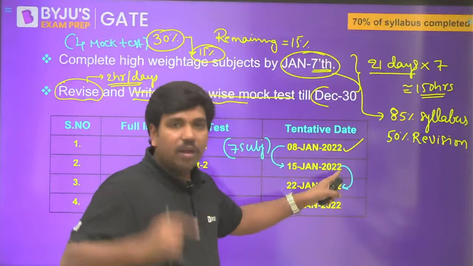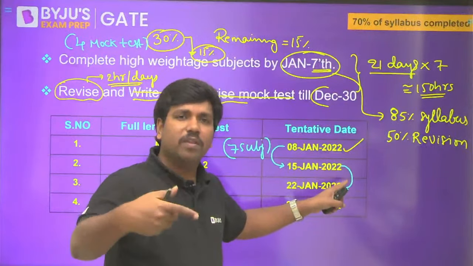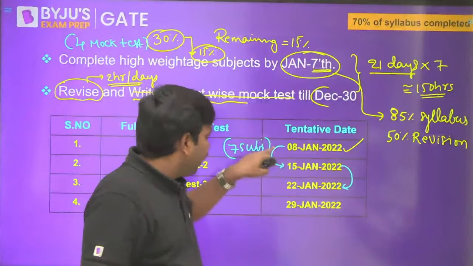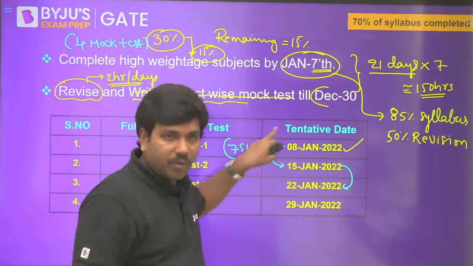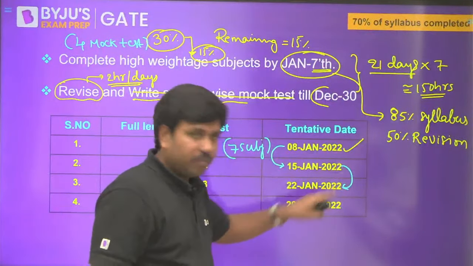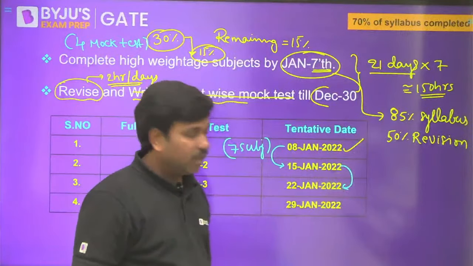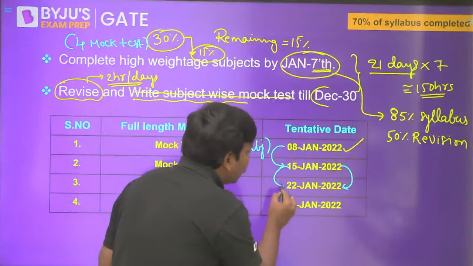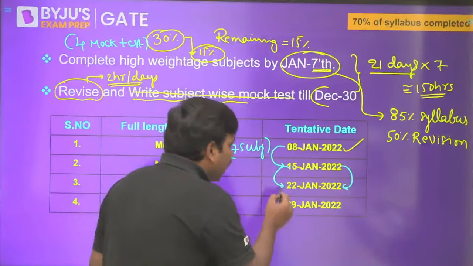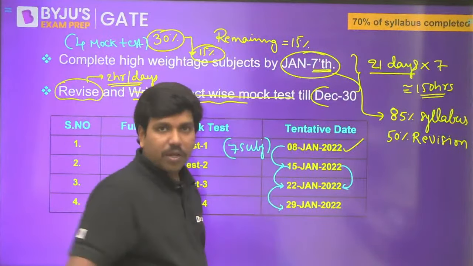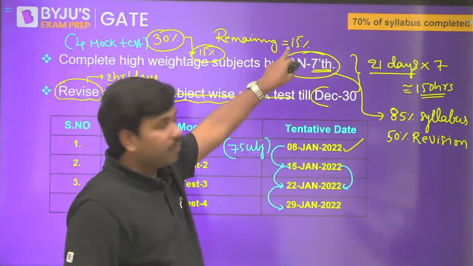What I would say, full length exam on each and every subject. Or else here itself, if you are comfortable with the revision, then you can start writing the subject wise exam here, and again revision, or revision and subject wise mock test. So during this time you must be very, very clever enough to utilize the time properly. And of course the last 7 days, don't go for the extra 15% syllabus.